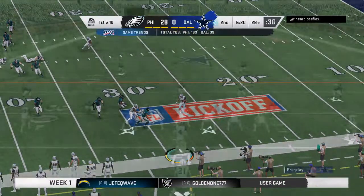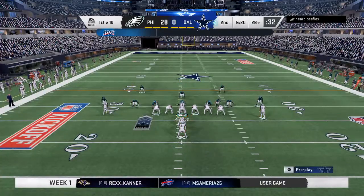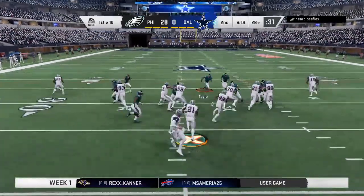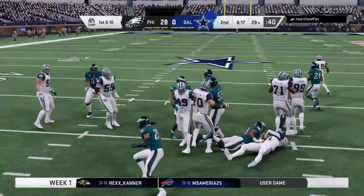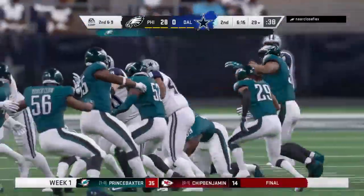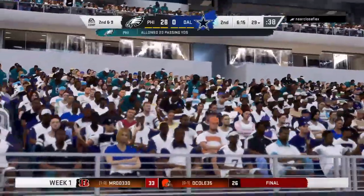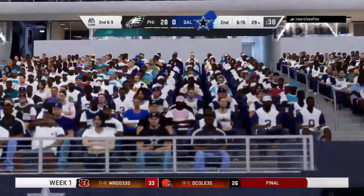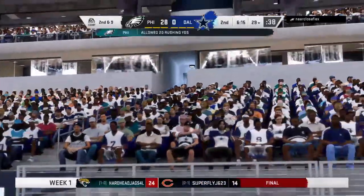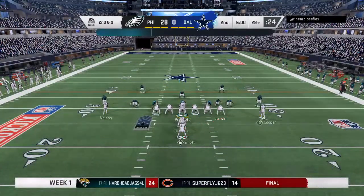About set for this next drive by the Cowboys offense. Typically down in the first half, I might say, oh, you at least need a field goal out of this drive, but they're down to the point where they need a touchdown, don't they? Yeah, normally, you know me. You've been around me for a while now, right? Unfortunately. I'm sorry about that. But normally, I'm the one preaching patience. Yeah. You know, take your time, first half, you still got a chance. I think they're out of patience here. This has to be a drive that gets a touchdown.